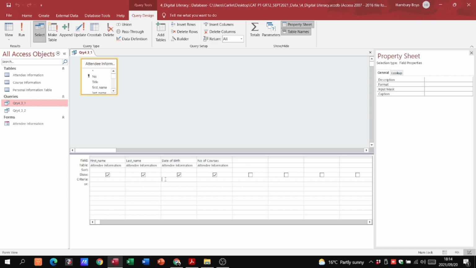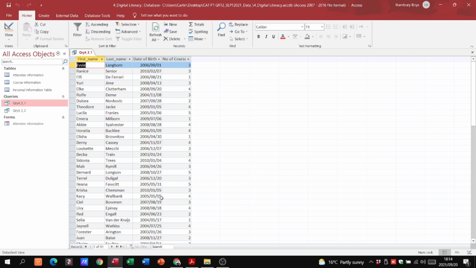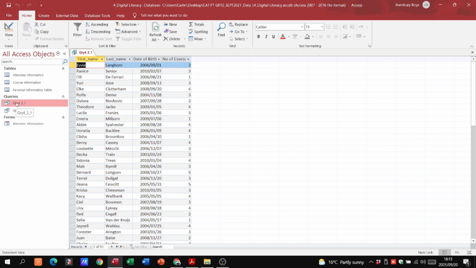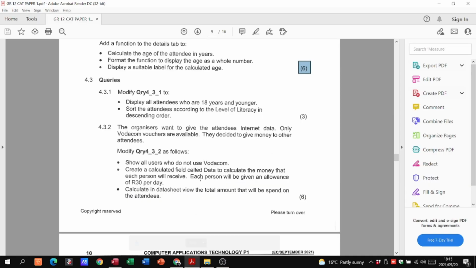Okay, so what we're going to do is we're going to start with between space date. We're going to open and close our bracket. So between, in other words, today's date, and we put the specific date we're referring to in hashes. I don't want to say hashtags really, because that's all we hear these days. Okay, and we're going to close it with our hash symbol. And then once we're happy with that, we're going to go run. There we're going to see a list of all those who are 18 and younger.